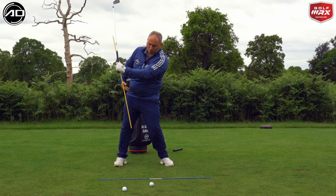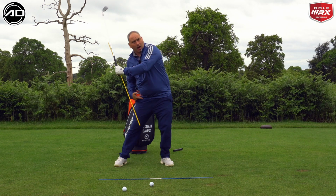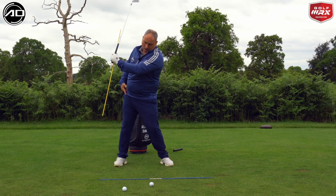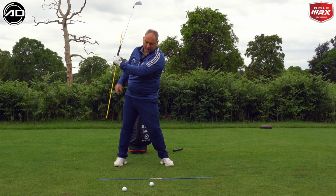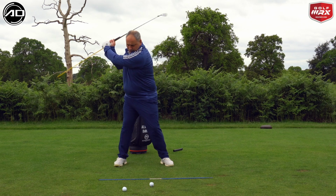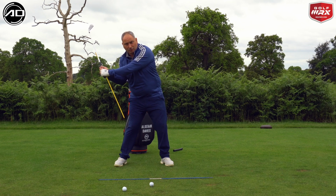The upper body gets much more over the top of the lower half, rather than behind the lower half. And from there, we get into this left side bend too quickly. Now, when we do the good move, you'll see here the lead hip goes slightly towards target as it's rotating.